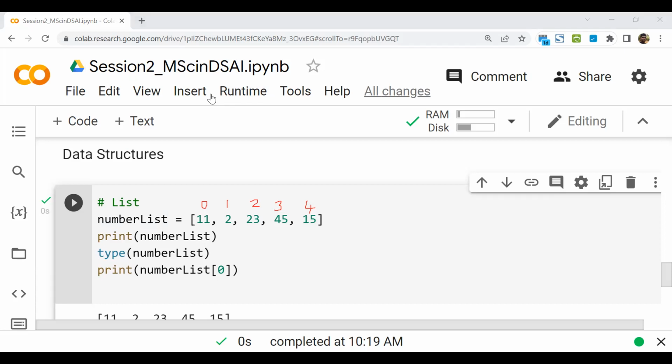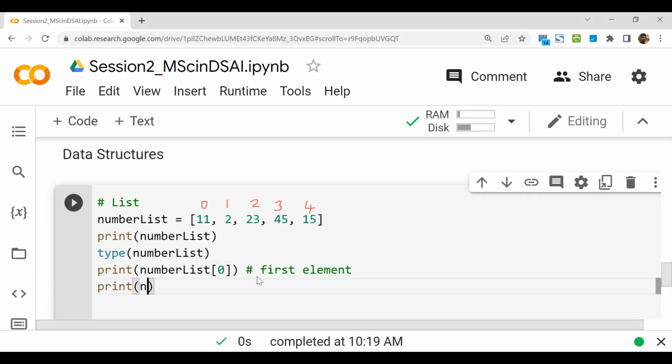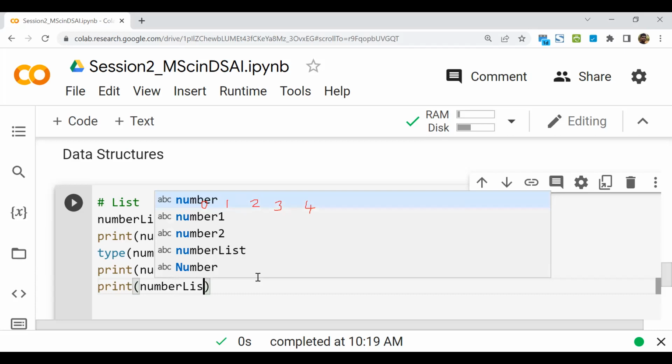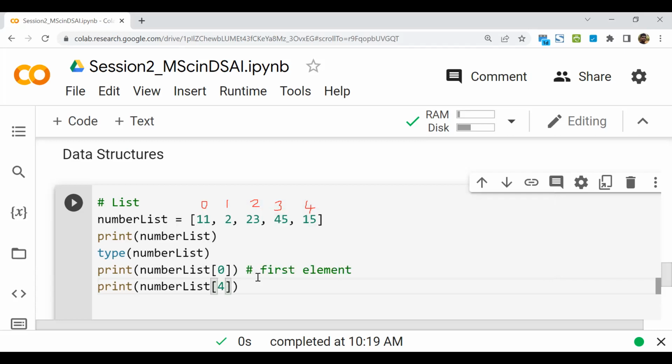If you want to access 45, we will say number list 3. Then the last one, 44. Now, there is an easy way to access the last one. So this is the first element, right? And then number list 4 is the last element.